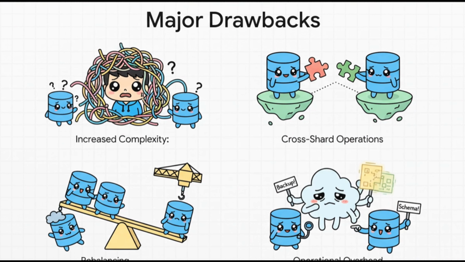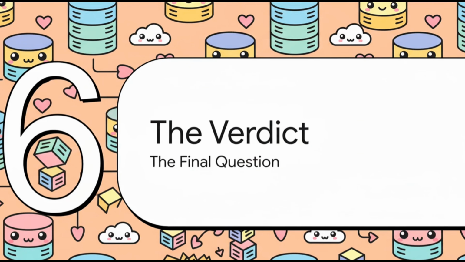And it's not just hotspots. The day-to-day complexity just goes through the roof. Trying to do things like a simple SQL join across multiple shards, it's a performance nightmare. And basic operational stuff, like backups, monitoring, or changing your database schema. Things that used to be easy are now a massive headache because you have to coordinate it all across dozens, maybe hundreds of databases.